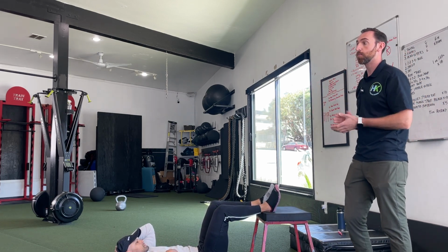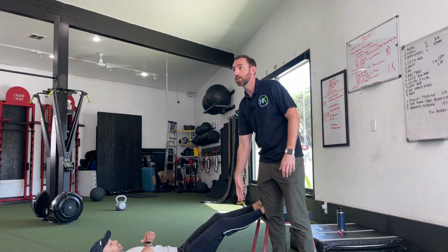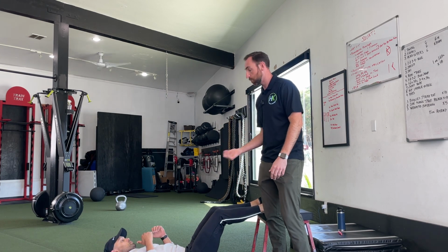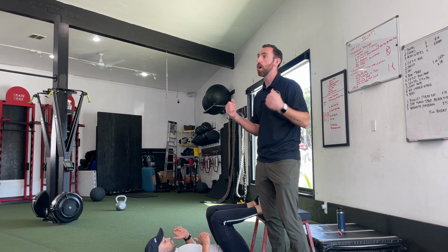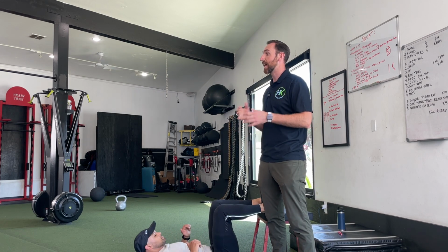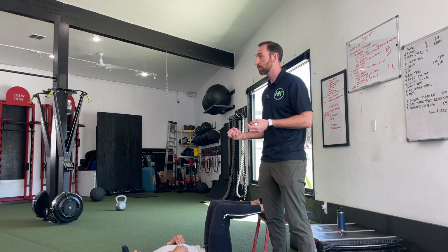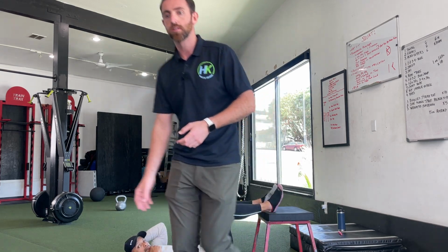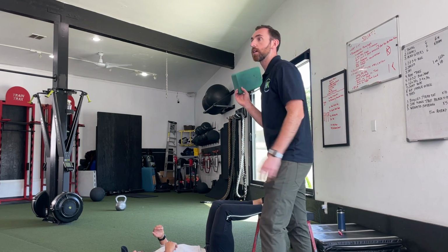So if I want to get him more ER expansion, I'm going to scoot him back. I'm going to get him like 45 degrees at the hip. Or if I want to work deep hip, I'm going to bring him way, way close like that. But because I want hamstrings, groin, I want internal rotators, those hamstrings are going to fire best at 90 degrees. 90-90, hip and knee. That's when we can really torch those hammies. So I would get him somewhere like here, and then I would grab something like this. Because how can we get groin?